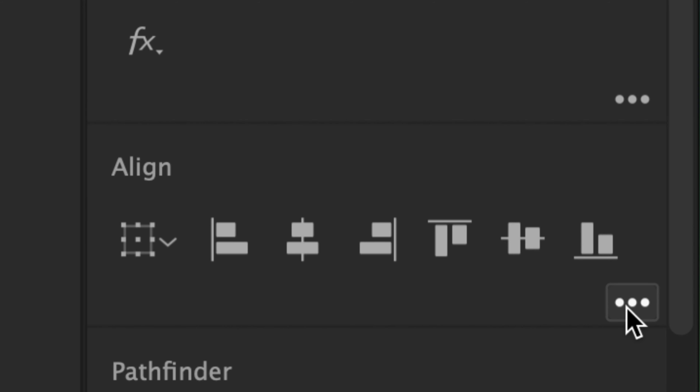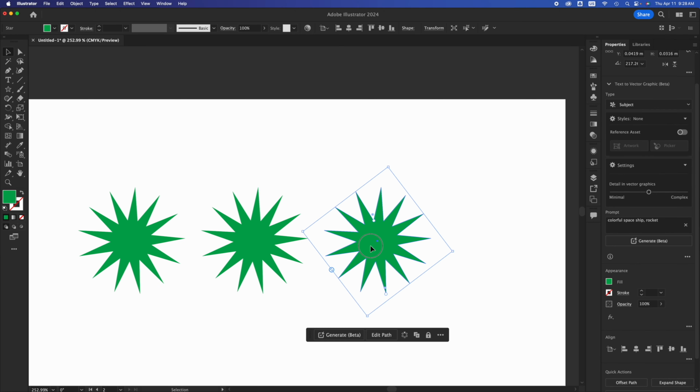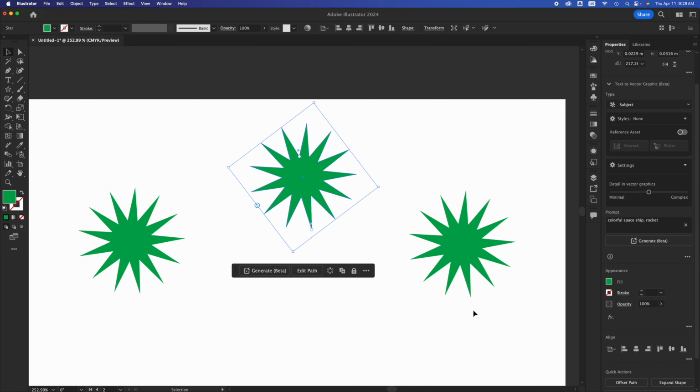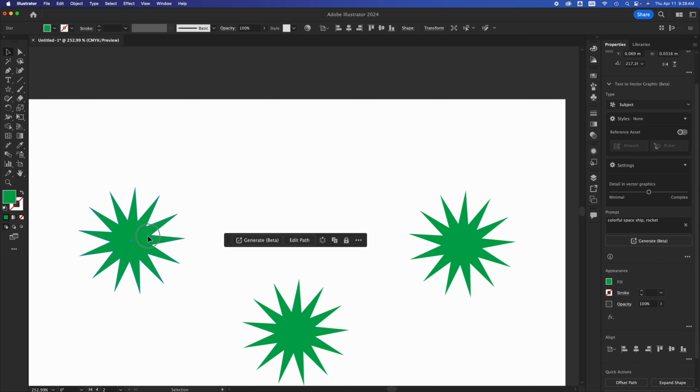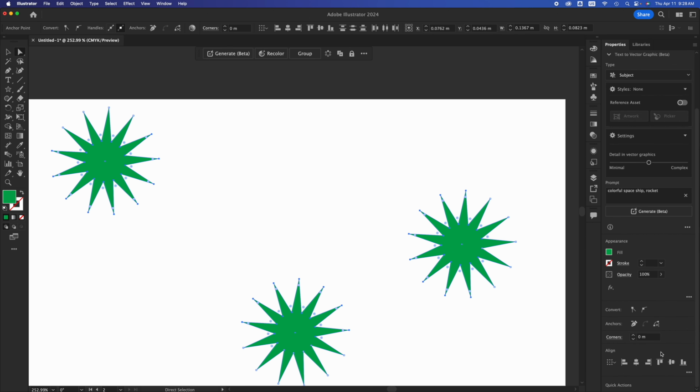So you guys will notice these three dots, click on them, and you're gonna see how to distribute and align things just in different ways. So just go throughout each one and see what each one does. But of course, this is to distribute objects, so you might not even see a change right now. But if we take them apart from each other, we should see something happening. Let me just place these guys here, and you're gonna mess around with this, especially when you're messing around with text or more complicated objects.